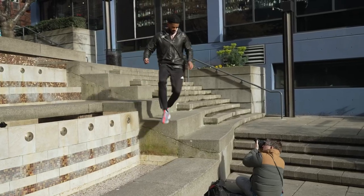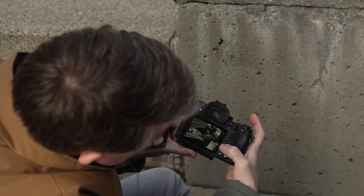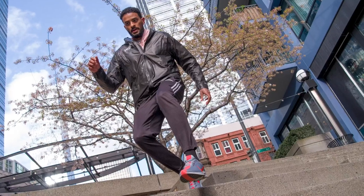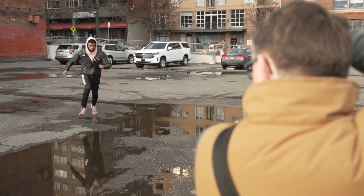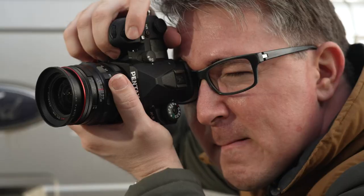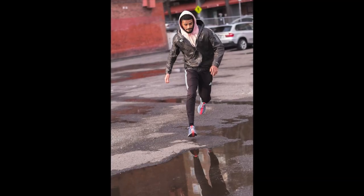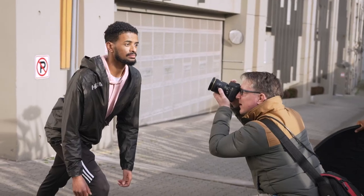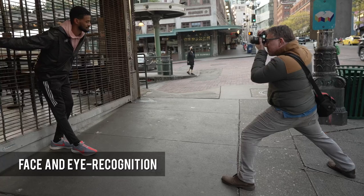We met up with a model and did some running and jumping action sequences. Using those 101 autofocus points, you can see them all in the viewfinder as you move the joystick around. I could pick a starting point, and then it automatically tracked the moving subject as he was coming and jumping. After the running test, we went and did some portraits of the model with a 55mm f/1.4 lens, which generally is pretty hard to focus. But the autofocus on this camera did a pretty good job of finding the face every time.